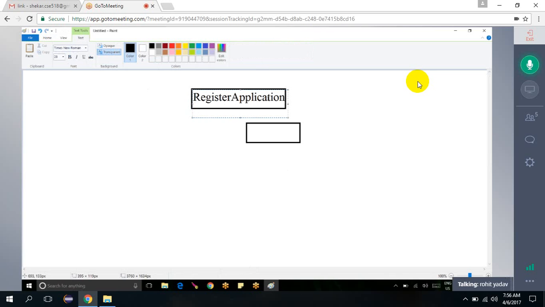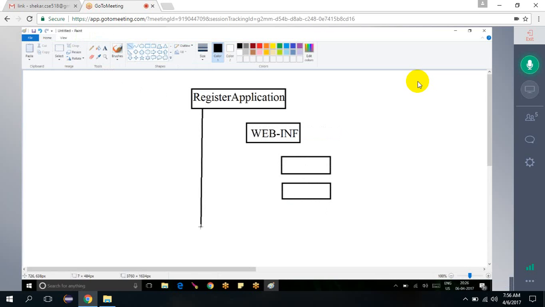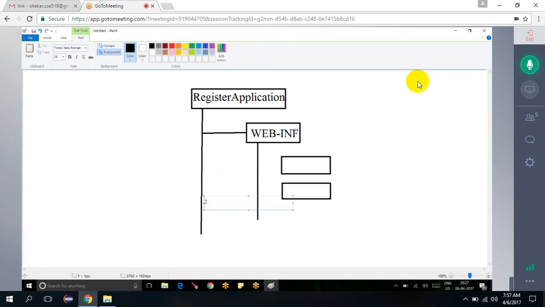So just a registration application you can say. And here WEB-INF, and we have some folder names. We can say classes, lib. Okay. So in WEB-INF of register application: classes, lib and the web.xml. Three things will be there. Just register.html will be there.